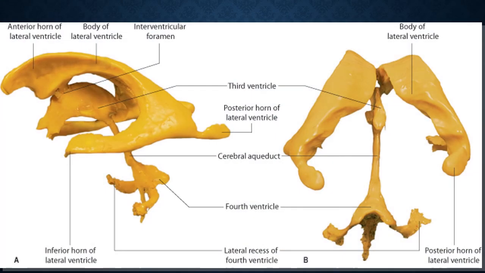So that is about the lateral ventricles and the horns of the lateral ventricles, as well as the central part or body of the lateral ventricle. So here you can identify the lateral ventricles which are opening into the third ventricle through a foramen called the interventricular foramen of Monro. And the third ventricle opens into the fourth ventricle through a duct called the cerebral aqueduct of Sylvius. So this is the end of the lateral ventricles.